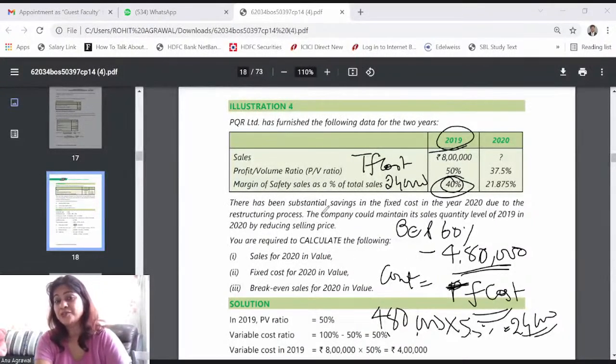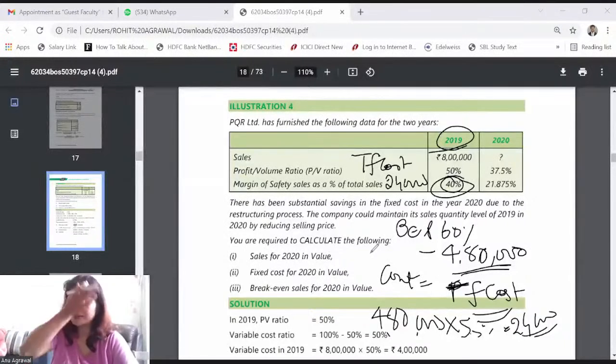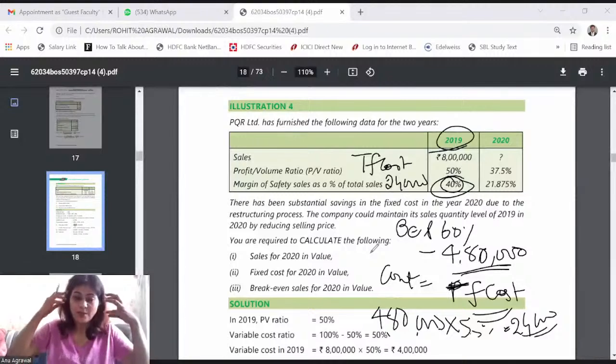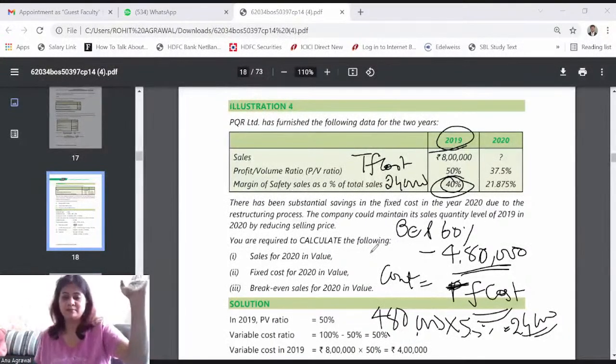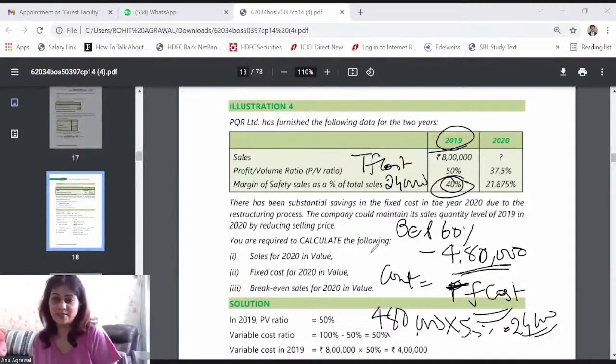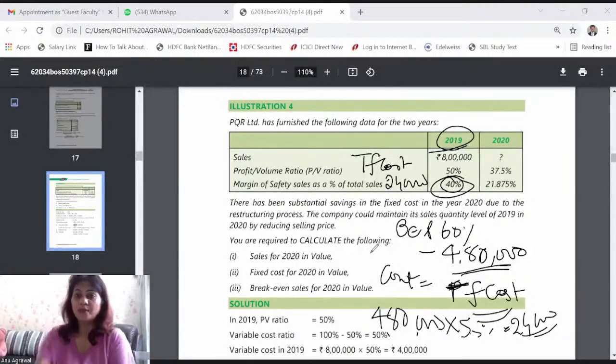We did not pay attention to the question. And I did that deliberately because I've been teaching for so long, and I find students, you have to look at the question and see to it. You can find the answer in any way. I did not look at the ICAI solution. I did it my way. Yes or no? I found out my fixed costs, everything. But what I did not notice is that the fixed costs have changed substantially. They have reduced. I hope now I'm clear.